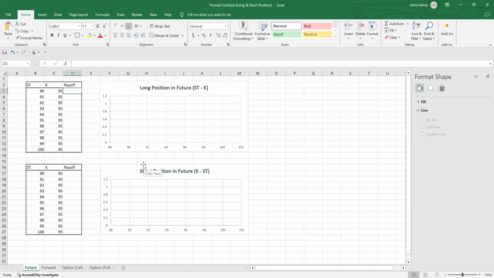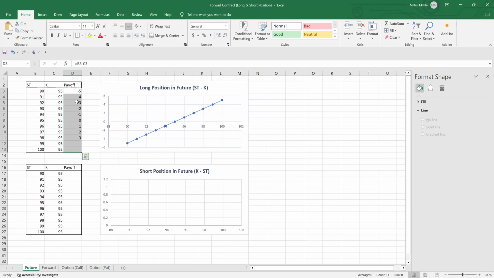Okay, perfect. So as we know, in a futures contract, the payoff is nothing but ST, whatever price you have for the underlying at the maturity, minus your strike price. That is your predetermined price, right? So I'm just using the same formula downwards. And if you see, we got a very similar graph to what I just showed you, right?